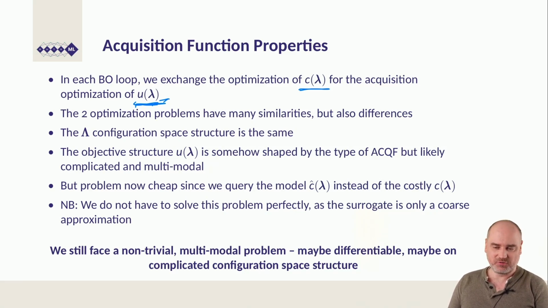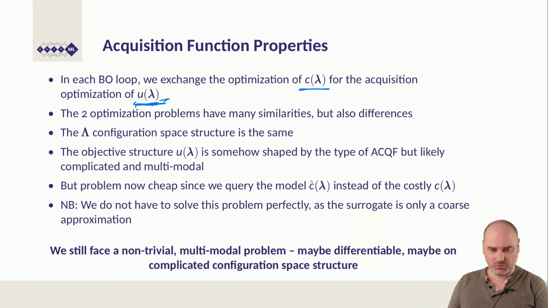If the cost function structure is very complicated, I guess the U structure will also look quite complicated. We will see that in most cases it looks more complicated than the structure of C. I'll have some visualizations on some of the upcoming slides. So these are all bad news, nothing has really changed. So have we really done something intelligent by going from C to U?